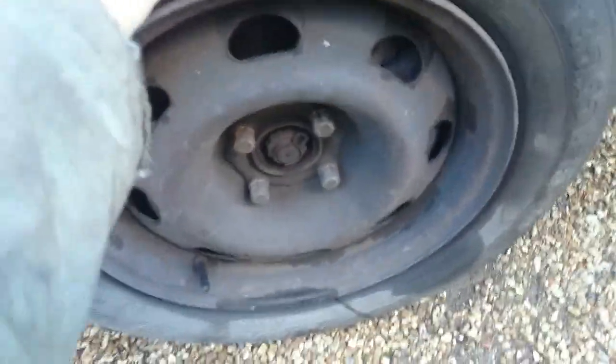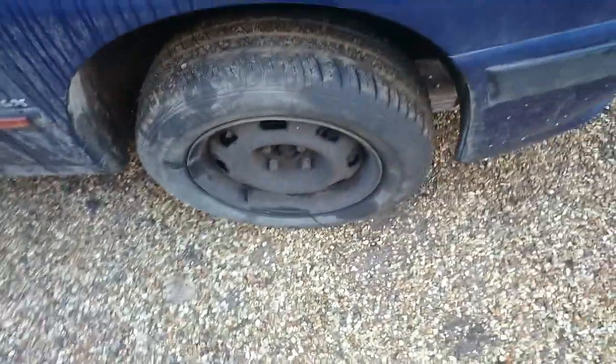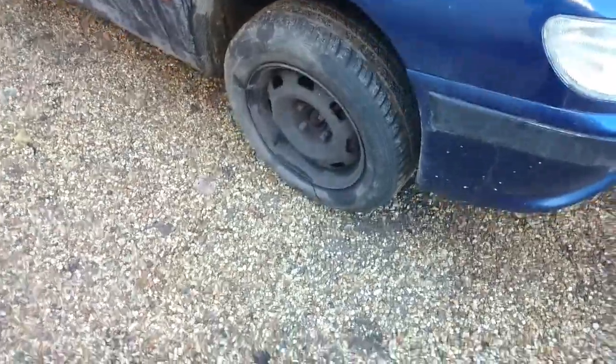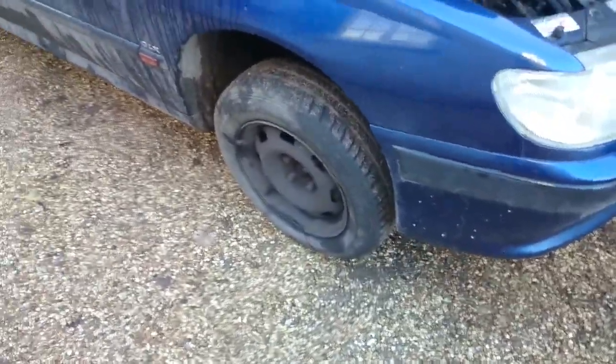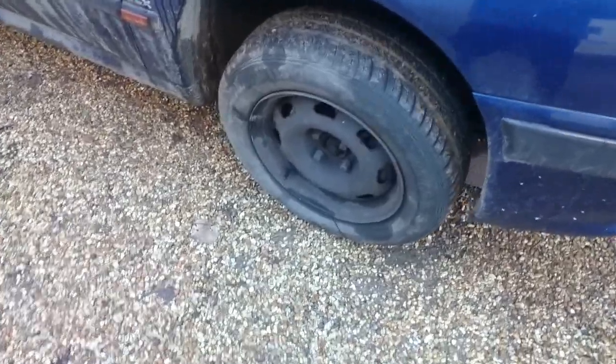So this bearing's not very well. Let's play all in the bearing. Horrific noise at anything above 25 miles an hour. Plenty of play, grinding, the lot. We'll switch to time-lapse and we'll just get this sorted really.